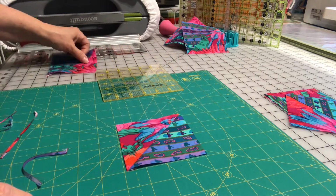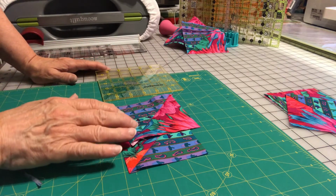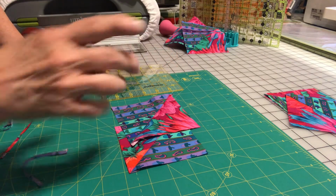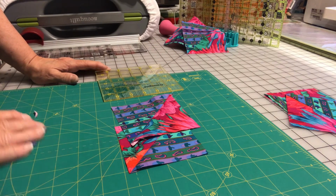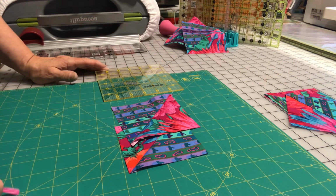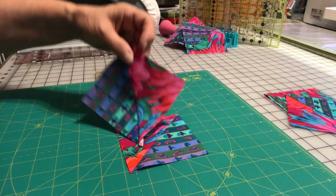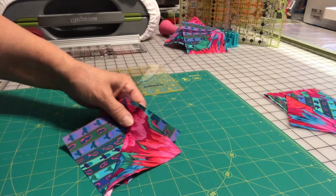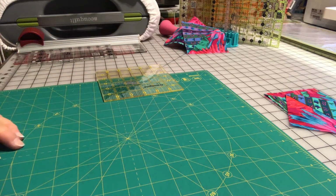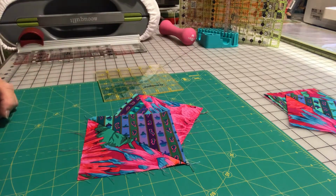And you can take all 4 of these, cut them all down, which will give you practice, so then when it comes to doing that, you won't be so nervous about ruining it, if that's what you're nervous about. Otherwise, just jump in and go ahead and square them up, okay? Because you already understand the concept of squaring up. We've been squaring some from the very beginning. So let me go ahead and finish these last 2. And then I'll be back to the sewing machine.